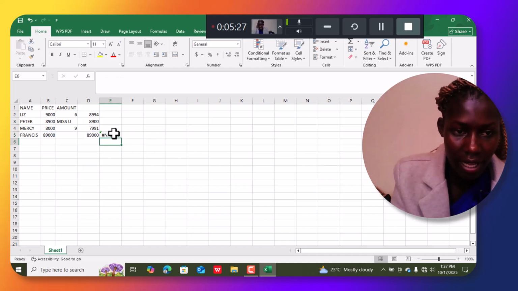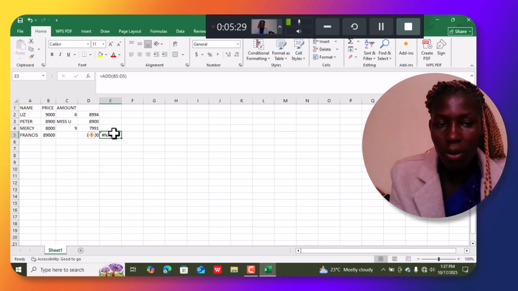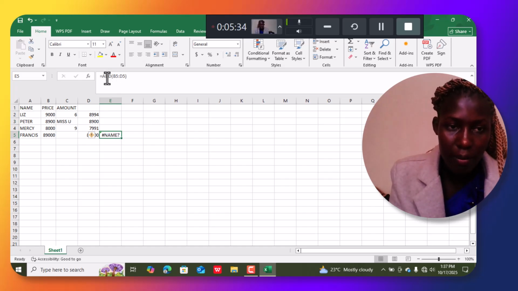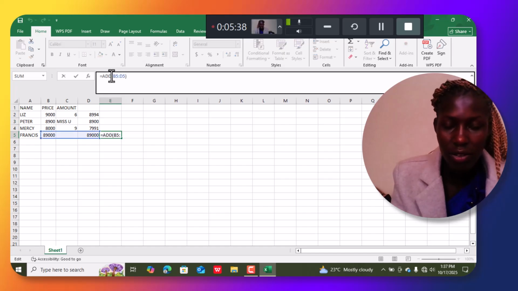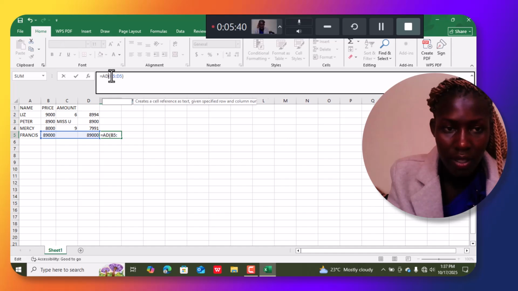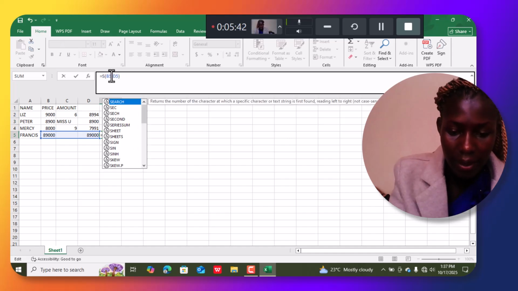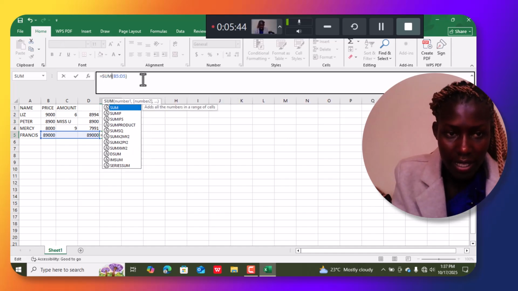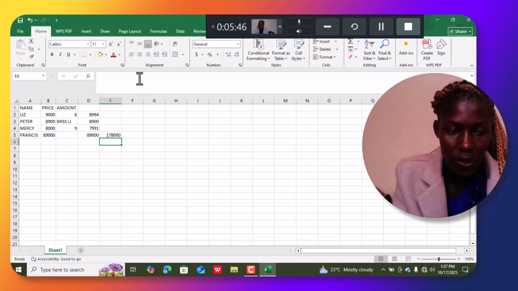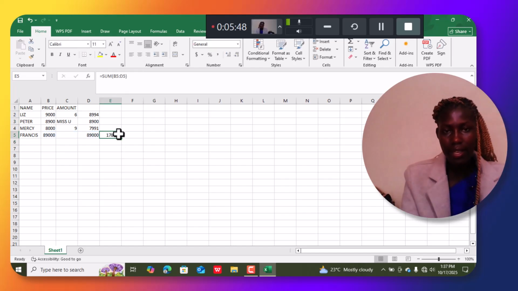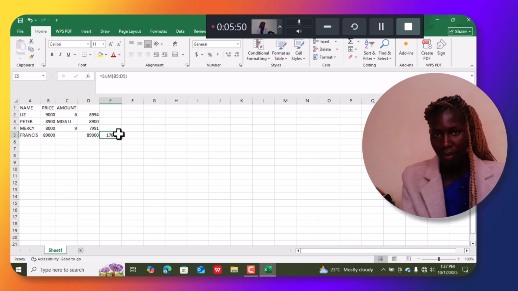You can see there is a hash name error. To correct the hash name error, you need to write the right name of the function. Instead of add, you come to your formula bar and correct it to sum. Then you press enter. You can see your hash name error has been corrected.